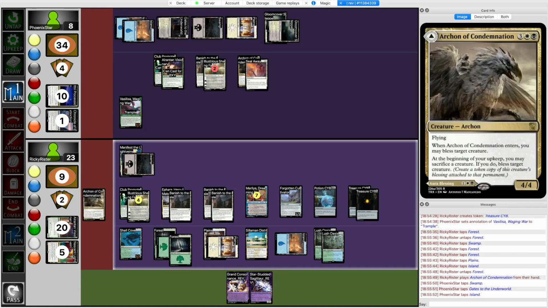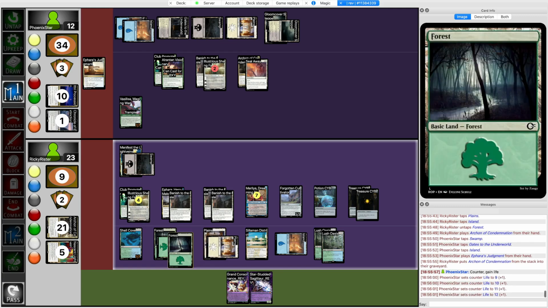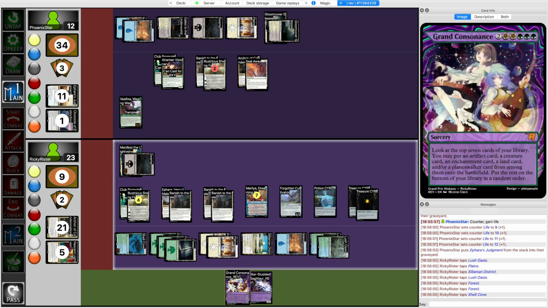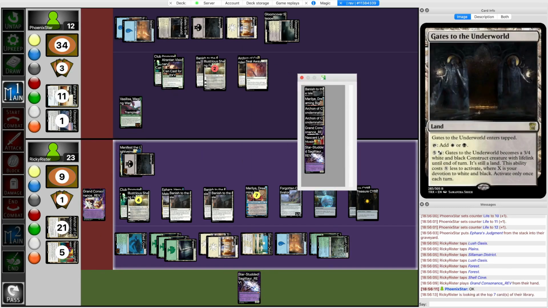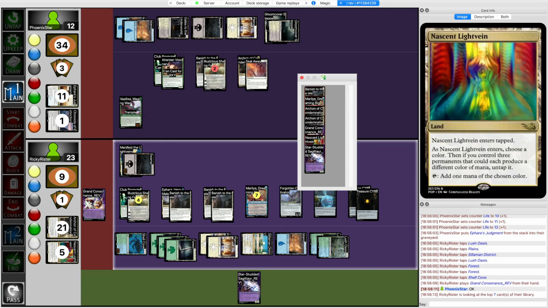That's Sephiroth's Judgment. And Constance this turn afterwards. Yeah, 1, 2, 5, 6, 7. Yeah, I can exactly cast Constance after this. I think I will cast Constance, because why not? It does something. Okay. Enchantment, creature, planeswalker, land. That's all I can get. That's good enough for me.